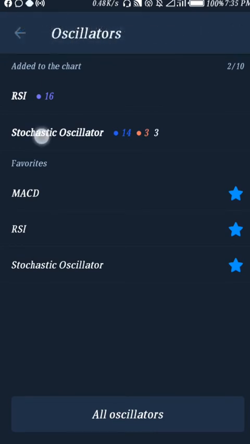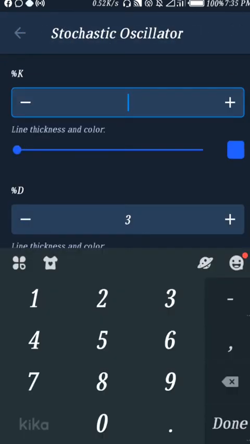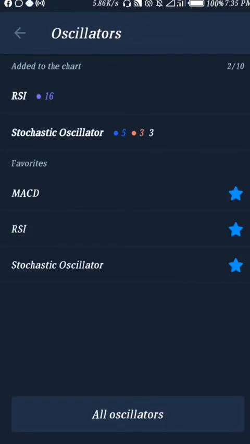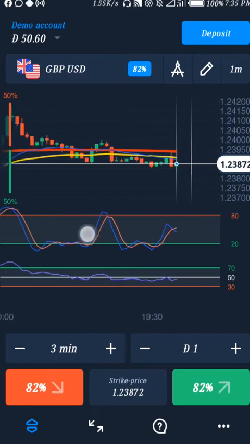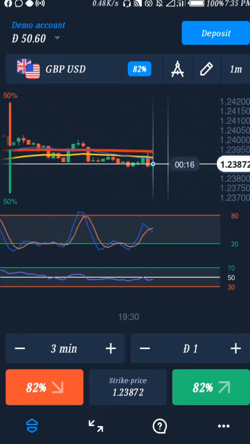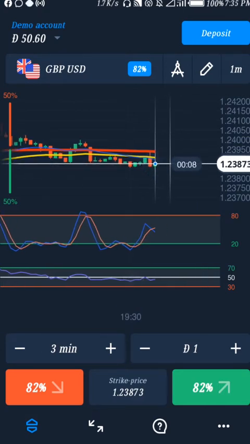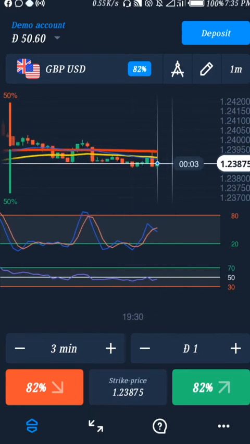Then you edit it by tapping on it. Then you make it number 5. Okay, the first one alone is what you're editing. You make it number 5 and apply. So now you can see 5, 3, 3. So that's what it is. So that's all you need for now in that area. Then you go back, so you can see the stochastic oscillator right here. So we will be using the stochastic oscillator with the RSI to predict our trade with the EMAs, these 3 EMAs that we have here. All right, so those are what we'll use.